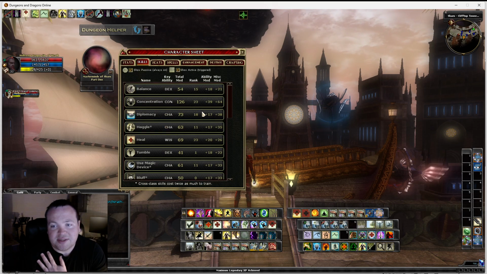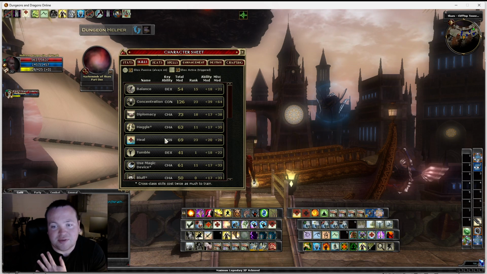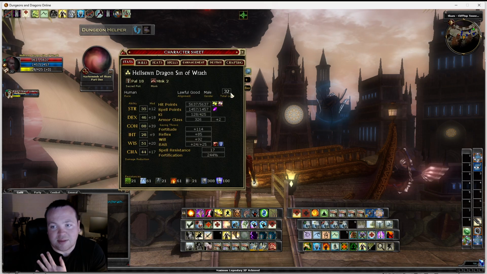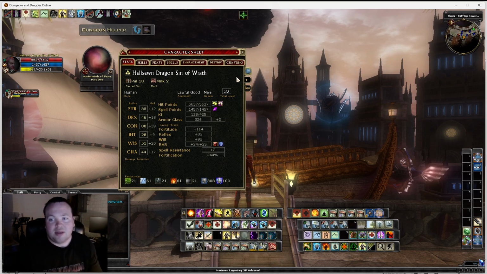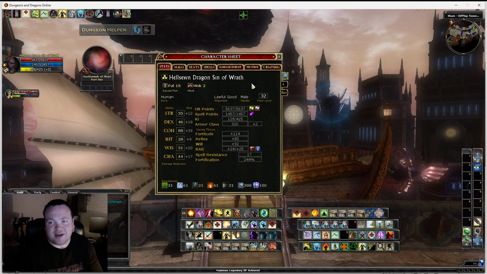And then skill wise, Concentration, because that's your Intimidate essentially. I put points into Heal for some extra positive spell power, and then Diplomacy, UMD, a little into Balance. Pretty straightforward. Your positive spell power does get up close to, what's that up at, 475, so it gets close up to 500 there. So fun build. I'm going to step into Reaper here to show you the stat sheet with Reaper as well, even though I have about 65 Reaper points or so.